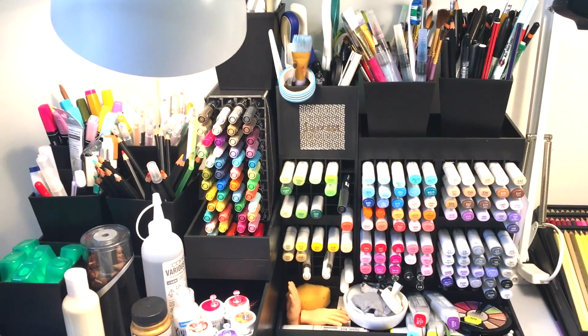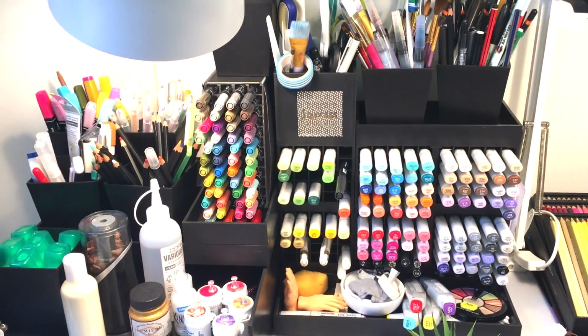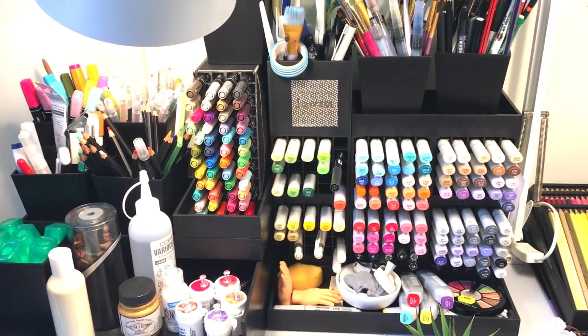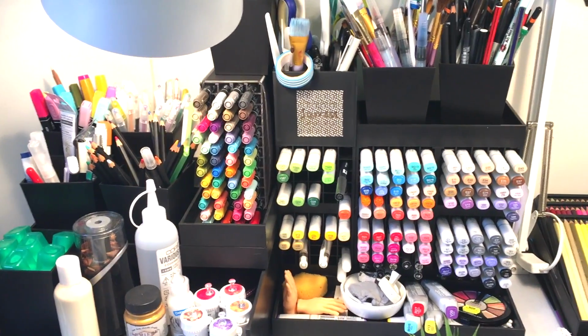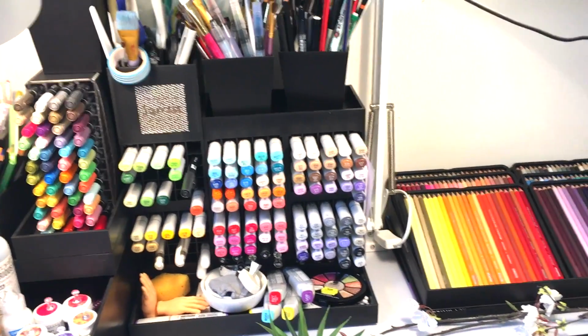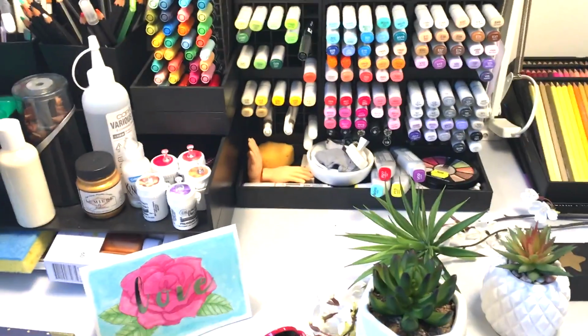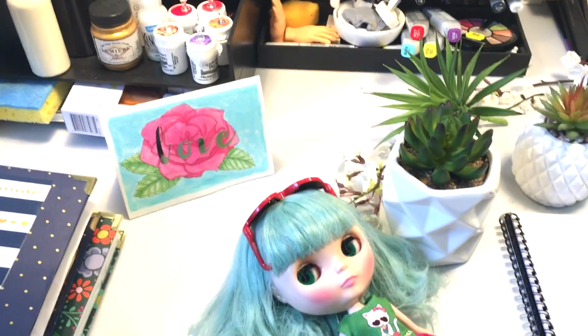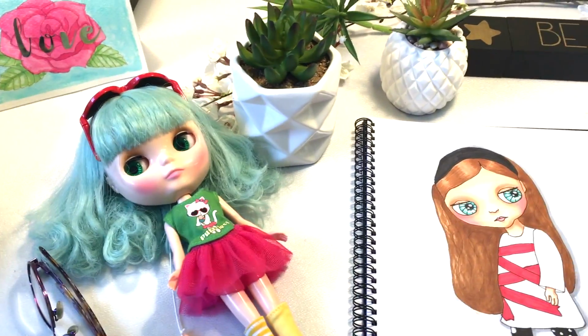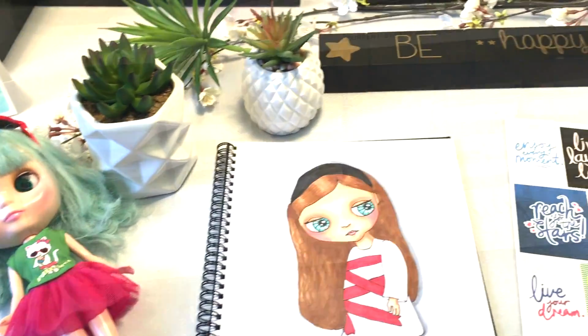It's black plastic and the pieces interlock, and you can change it around if you want to, but I found I needed something where I could store everything out ready to use rather than having things in cupboards. I need to have things in front of me. So down here I have some of my models and some of the projects that I've been working on myself. This is a model that I use for the illustrations that I do.